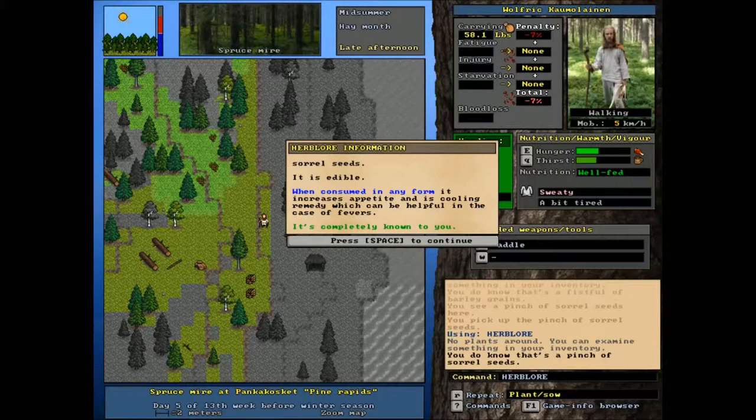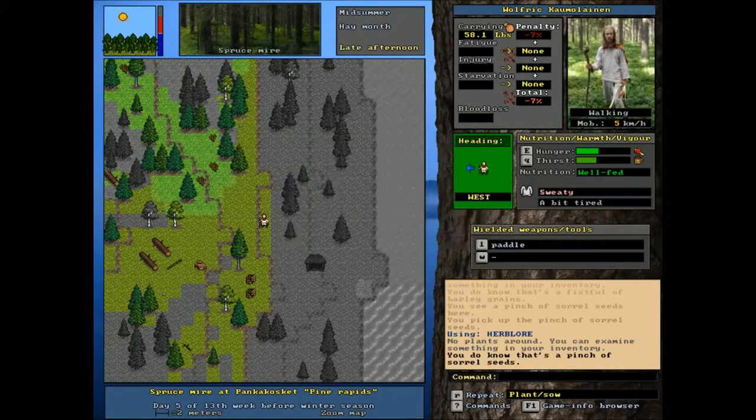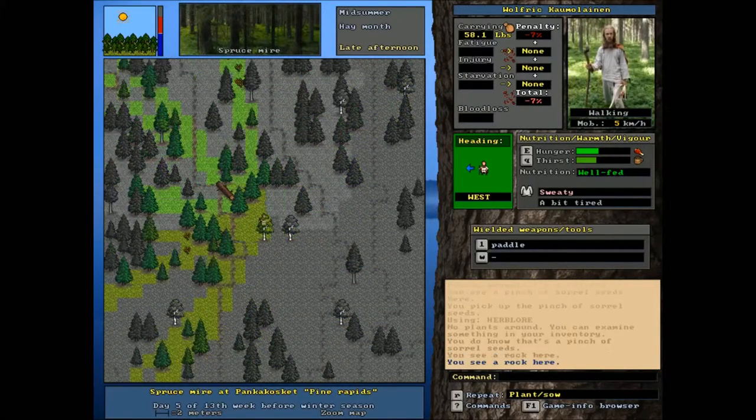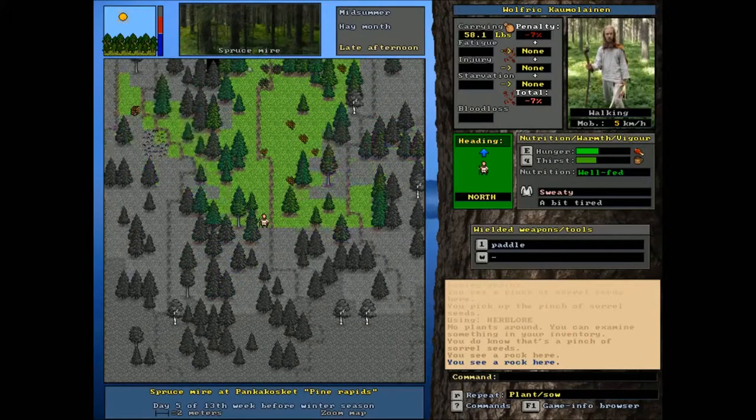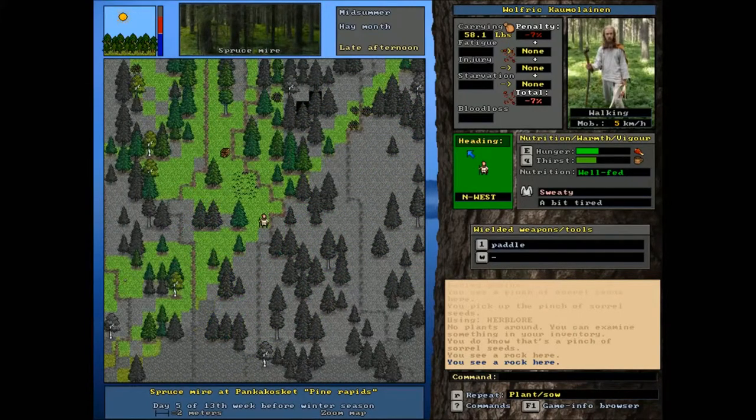Not sure if it will be particularly useful for us. Saying that, the only herbs that we have seen in the area have been bear pipe and heather, and they don't do that. They're good for health in other ways. I think one of them stops the bleeding, and another one does something else, but I don't think any of them help with fever. So we might want to get some of those planted. So yeah, that's what we'll do. We'll plant one barley, two peas, and one sorrel.